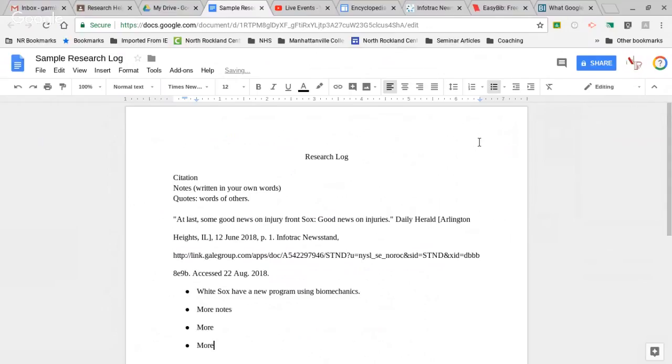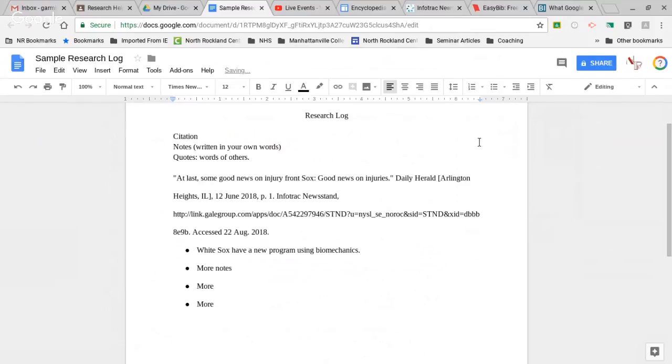More and more. Now you could have 100 bullets for this source. You may only have 2 bullets for this source, or even 1, okay? But it's something, you're not just writing random notes. You're actually trying to figure out things you would use for your paper. Now, I might want to use some quotes, because a research paper is a blend of the opinion of experts and your analysis. So sometimes it's better to take some of their words word for word. And that is perfectly legal if you give them proper credit.